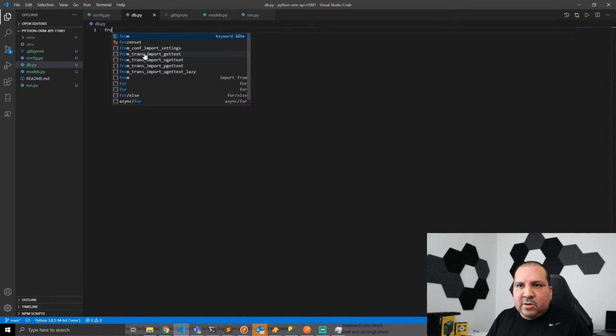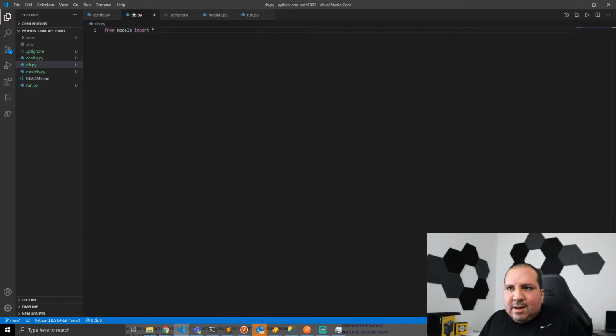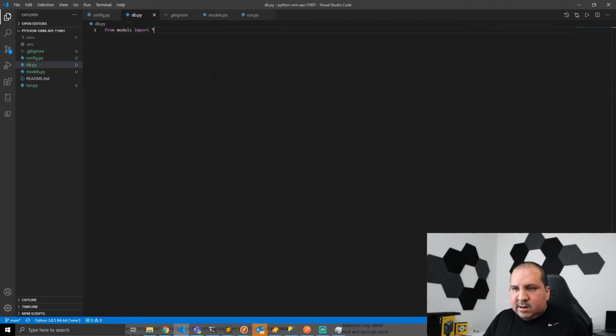My bad, I'm going to do from models import star. In reality, this is the only one that I need, so I could specify that. There we go, stock EOD price.